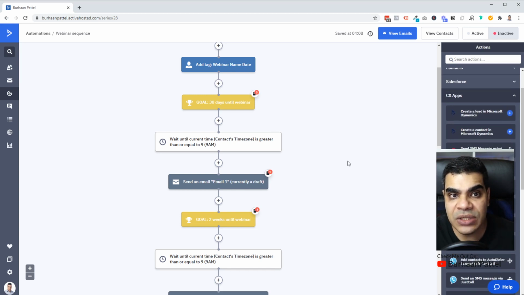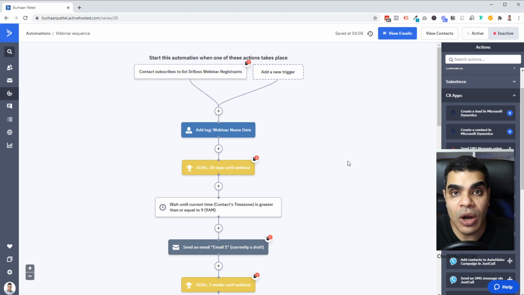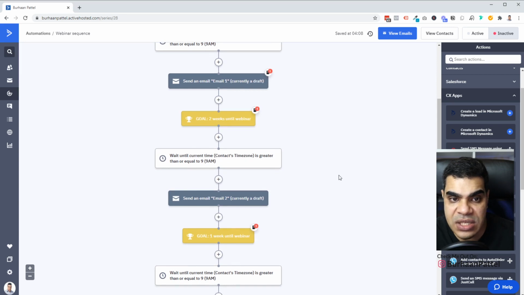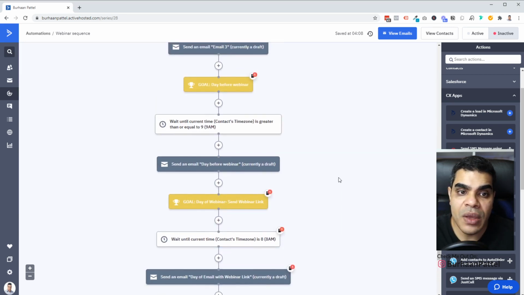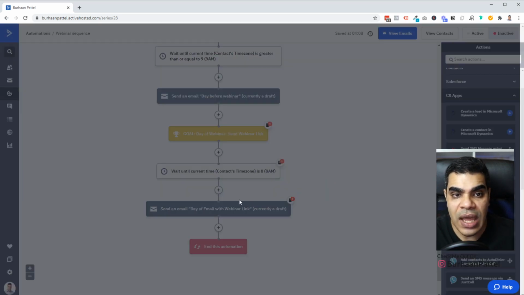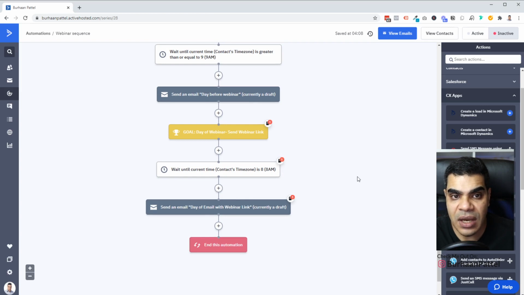Maybe you want to send SMSs to your list as well. So when they opt in, and maybe they opt in with a phone number as well, you can set up an integration here where you send an SMS with Twilio, or you send an SMS with any of these other tools. You just drag this over and stick it in the automation depending on where you want to send it. So let's say, for example, you send an SMS maybe 30 minutes before the webinar, then you would put the 30-minute timer and add the SMS step in between in this automation. And that's how you would actually create an automation in ActiveCampaign.